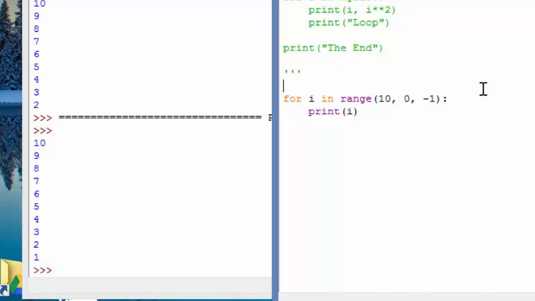So the range is pretty good. What it does is it generates a list, and I'll explain generation another time. Sometimes loops get big, and the lists that you want to iterate through will also get big. So in a way to save memory, Python has these functions like range that don't really create lists unless you want them to. What they do is they generate the next sequence in a list. So it's not kept in memory, and it saves memory for you.